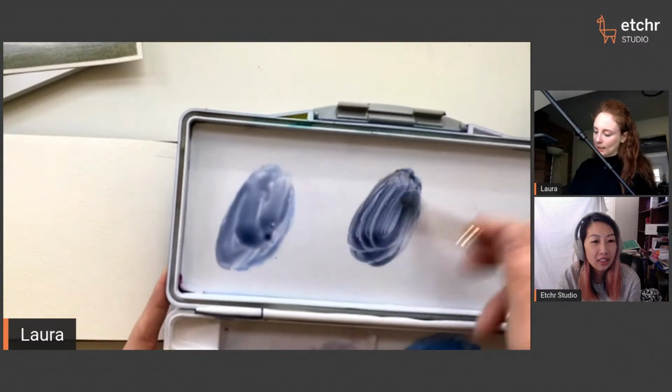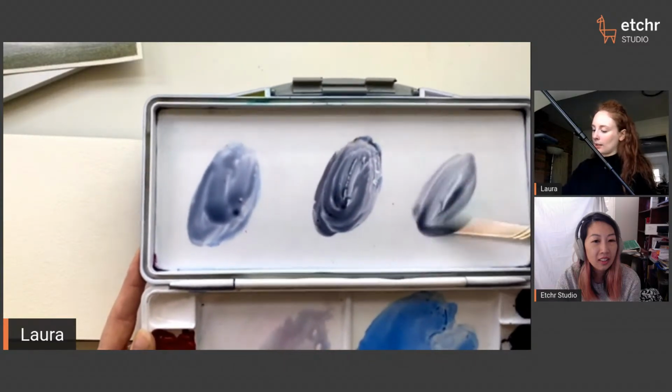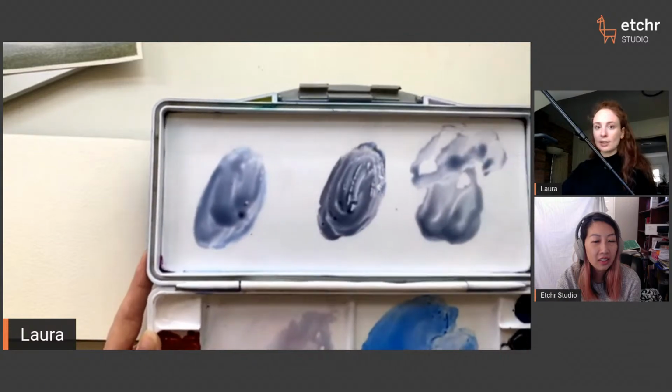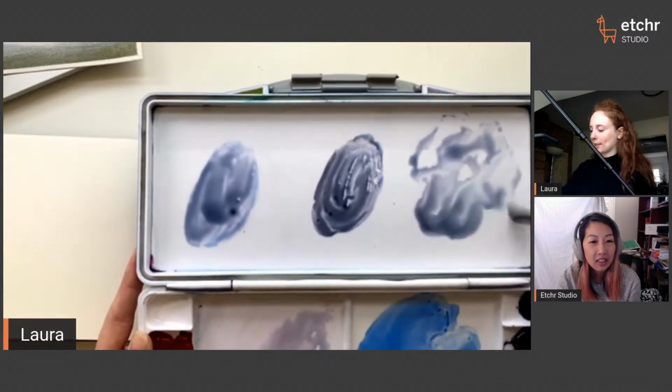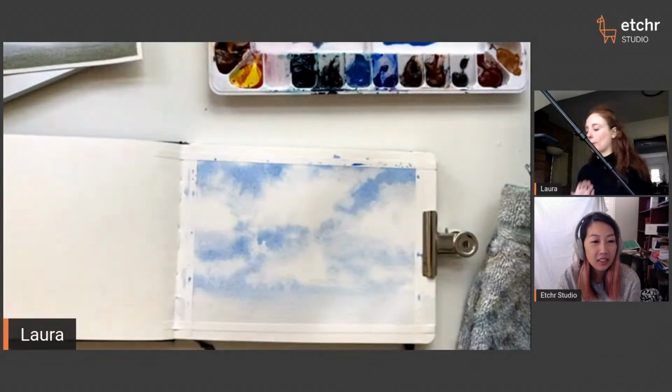And then obviously I can thin out these mixes to create lighter values. So those are my piles of color that I'm going to be working with when this dries, which it is still quite damp.